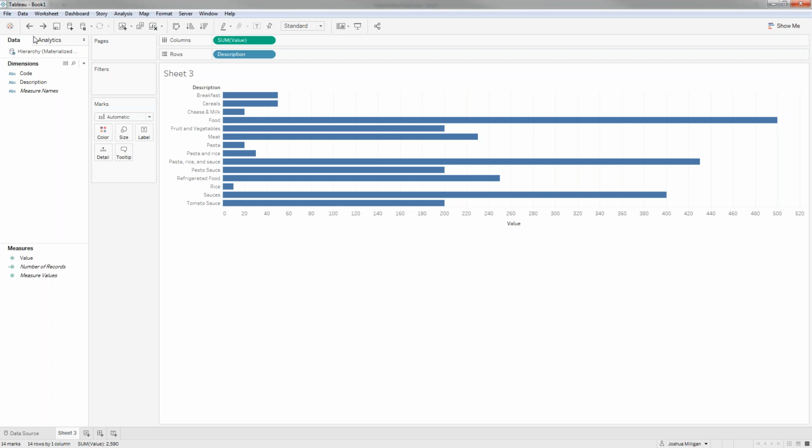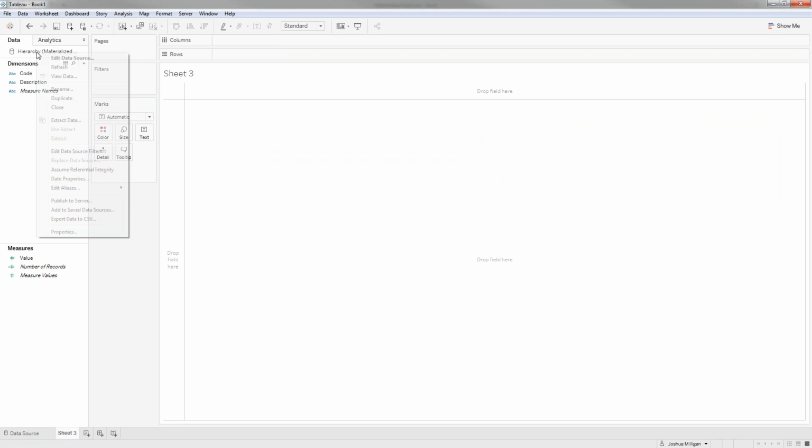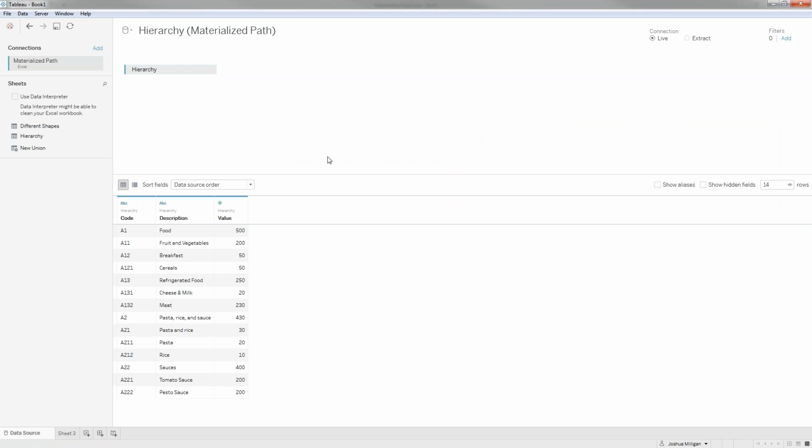Now you could think, well, I'll use a third-party tool like Alteryx, or I could use something else to reshape the data, and that would be fine. In fact, that might even be useful to do something like that. But what I love is the fact that I can do it in Tableau, just Tableau, not using anything else. It does get a little bit complex, and depending on how many levels you have, it might get a little bit tedious, but it's incredibly powerful to be able to do it right here in Tableau.